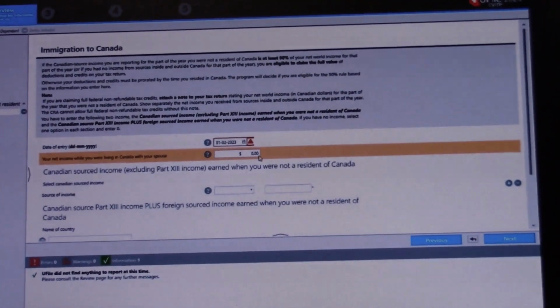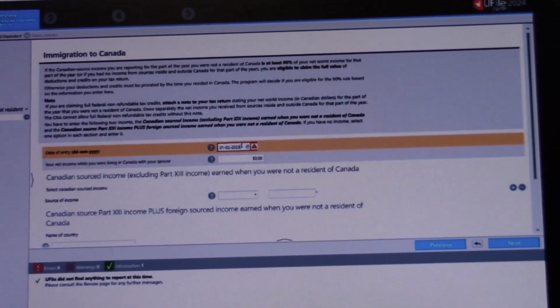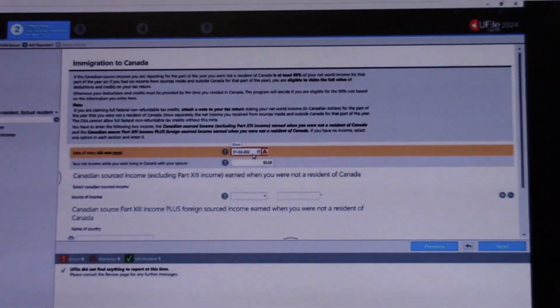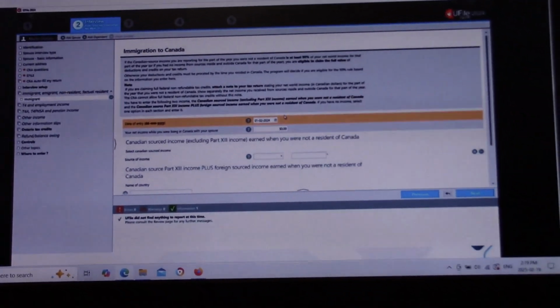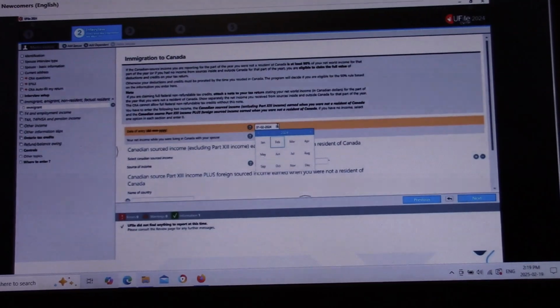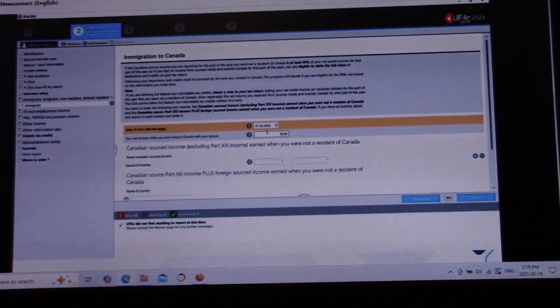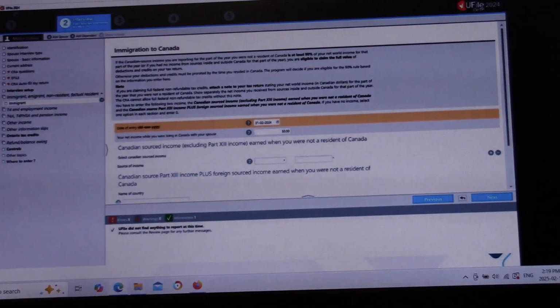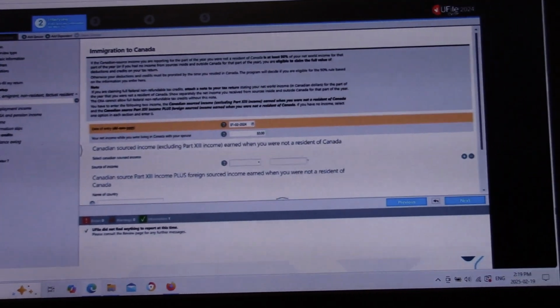So date of entry for Martin, my apologies, it will be 2024 because he came in 2024. February 1st, 2024. The date of entry is the date when the individual became a resident of Canada for tax purposes.